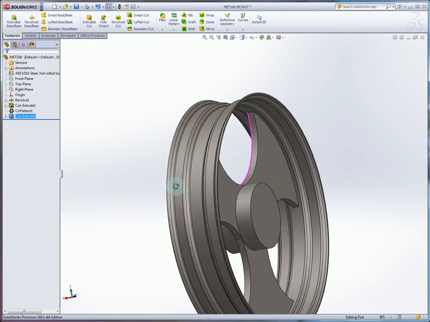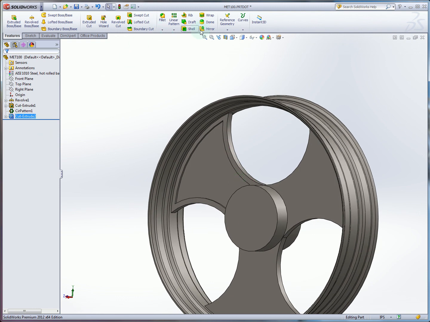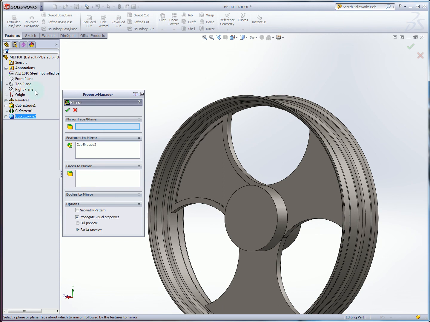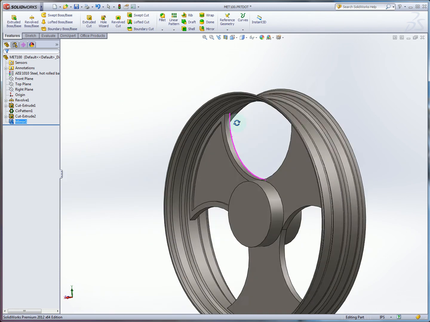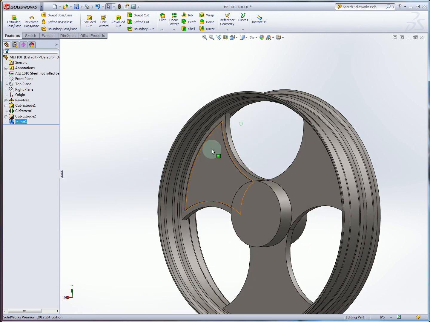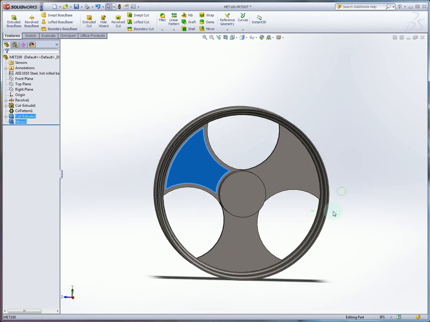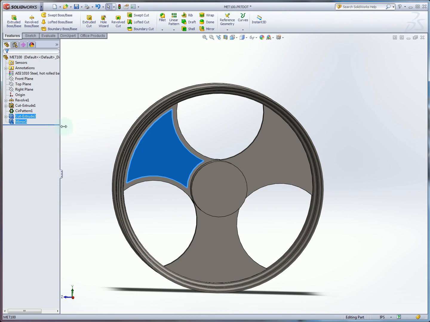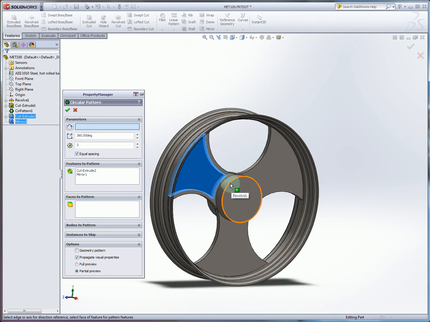Hit accept. You can see that this goes in a little bit. And if I wanted to, I could mirror this about the right plane. And now you can see what it would look like on the other side. And you can see that in both cases, we leave this web in the middle. So at this point, you can create the pattern, and it's somewhat arbitrary if you decide to pattern and then mirror versus mirror then pattern. I'm going to try the mirror then pattern now, but it should produce the same results overall.